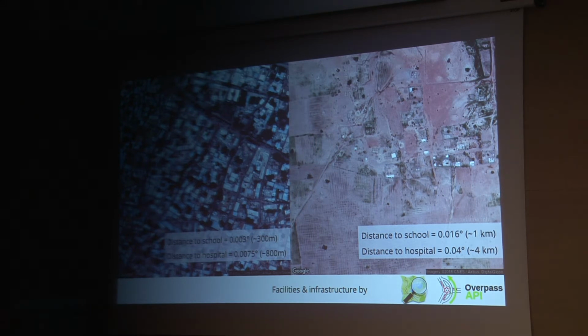not everywhere, but more and more in sub-Saharan Africa, at least where we've tried these, schools and hospitals are quite well mapped. So we have volunteers that have mapped the location of schools and hospitals and many other things, and that you can extract for free. It's open data. So we extract this from the OpenStreetMap database, and we calculate for each location in a country where we want to make predictions the distance to schools and hospitals and other things that we have tried also.